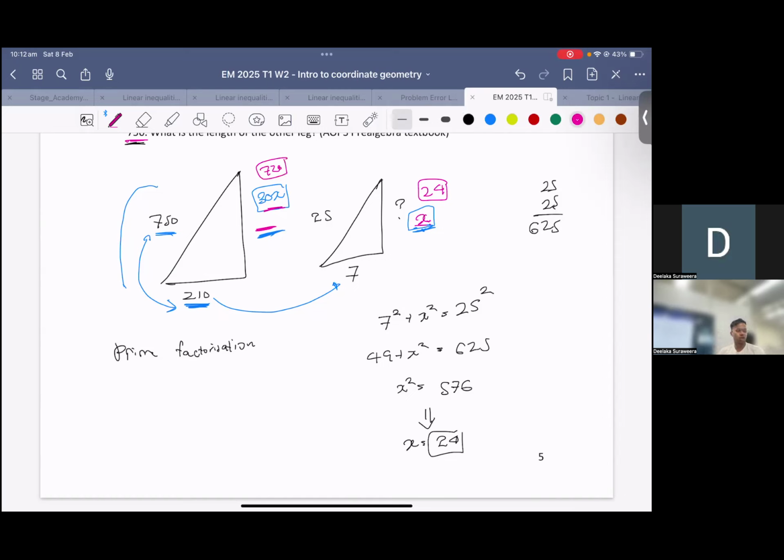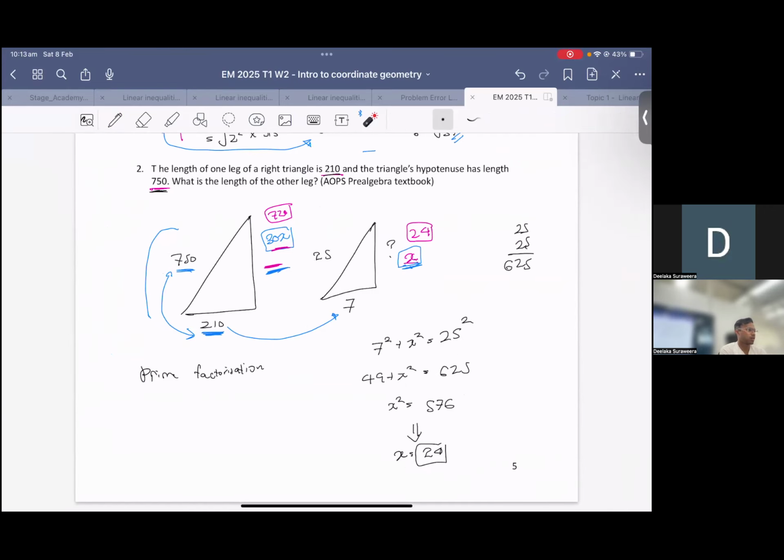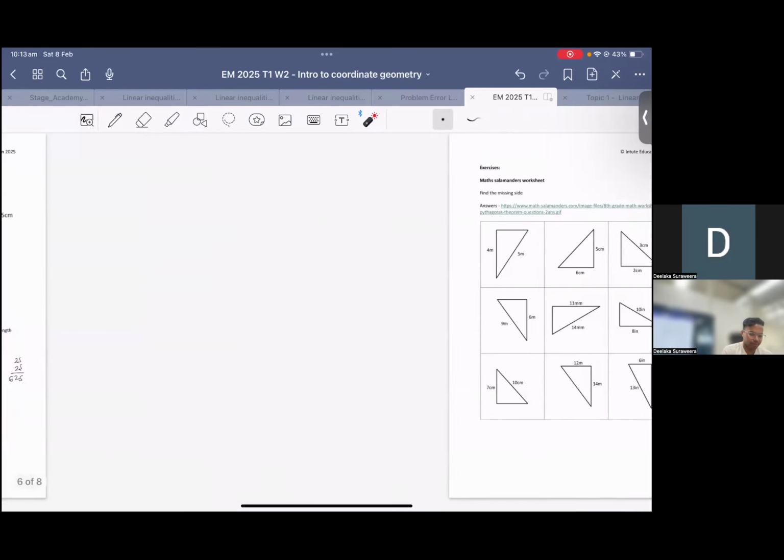It's a pretty tricky question. You've got to work with this simple triangle, then work out to here. Because if you told me to do 750 squared and 210 squared, I'd say I don't want to do that, right? Again, it's still not super nice, but it's not bad. I think you can handle it. 25 squared, 7 squared, sort of thing. But yeah, that's the idea there.